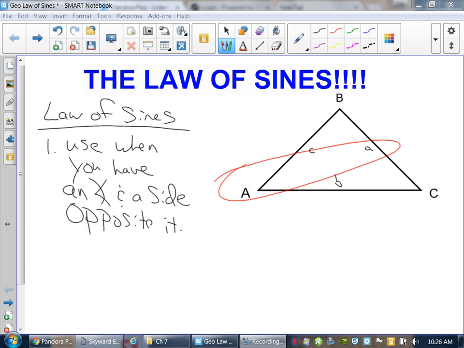sines. Now, like I said, the law of sines is nothing more than a ratio, which is just a bunch of fractions that are equal. And this is what it looks like. Take the sine of an angle is to its side opposite equals the sine of another angle to its side opposite, which equals the sine of another angle to its side opposite. So they all mean the same thing? Yes, sir. So what will happen is you might have information on A and little a, or you might have information on any one of those, and you can find the other parts depending upon what you're going to use. It is nothing more than fraction equal fraction over and over and over again.